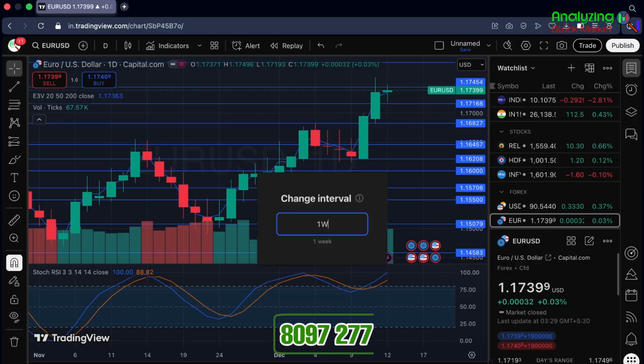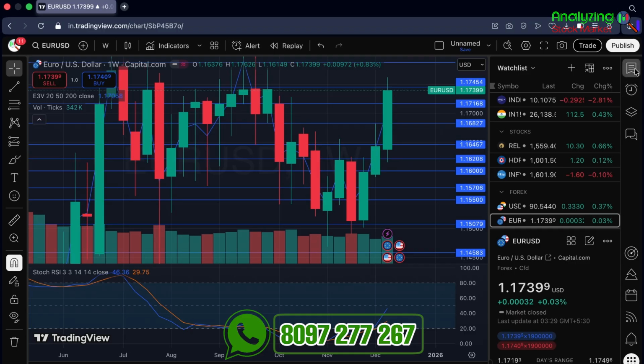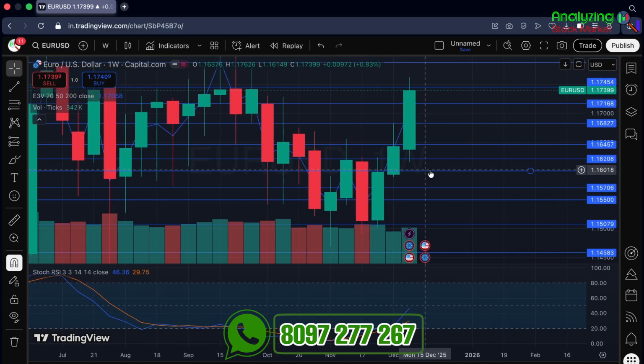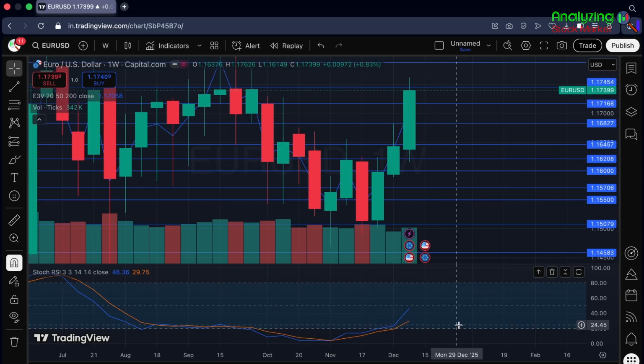So let's open a weekly chart over here. So here, this is a weekly chart. In this weekly chart, we can see a good bullish candle with a big body and a small to medium lower and upper wick. Currently, if I talk about stochastic RSI, it is around 29-46 level, which is indicating a slight positive momentum. But remember, as we always say, we should not only look for RSI or other indicators. We should also look for other factors which move the pair, like any news or important events, and then make a decision according to that data.